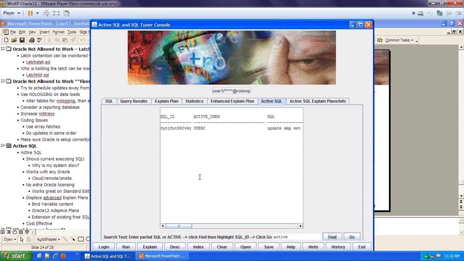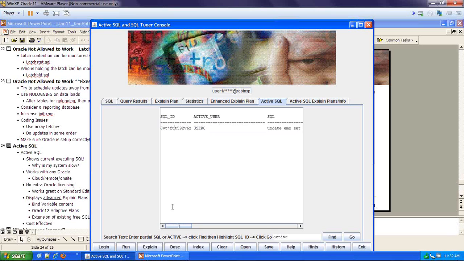This is the active SQL that's currently executing on my system, okay? Why is it slow? It's been running for 81 minutes. I started this up a little more than an hour ago. But what's going on? It's got an in queue. It's got a row lock contention, okay? Someone has locked the row. This particular update statement wants the rows, okay?